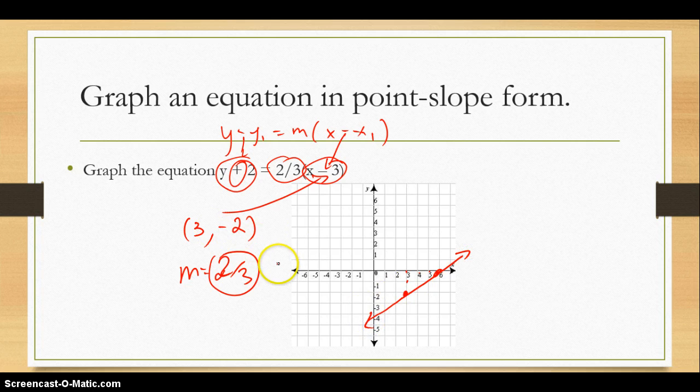So when you graph this point slope form equation, the first thing you want to do, step 1, is get your ordered pair. Figure out what your ordered pair is, and the most important thing is the signs. So you've got to be very careful with that. So get the ordered pair, and then step 2, write down your slope, and then graph it. Start with the ordered pair, and then use your slope to find that next point.